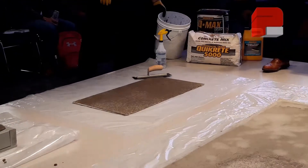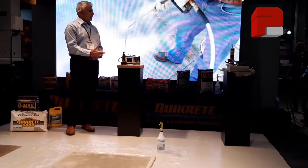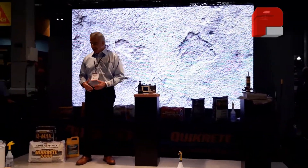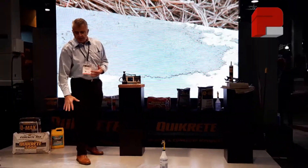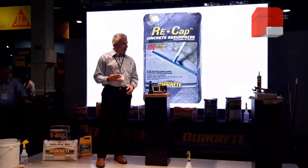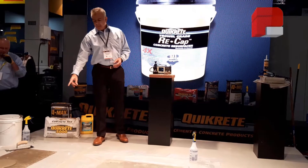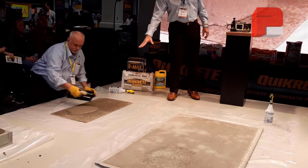With our new formula it lasts longer than ever before. The most critical first step: remove all grease, oil, or other stains with a 3,500 PSI pressure washer. Then make any repairs to cracks or deep spalls so you're working with a nice flat surface. Making these repairs is now faster and easier with our new trowel grade Recap, which has a thicker consistency than the concrete resurfacer but the same bond strength.